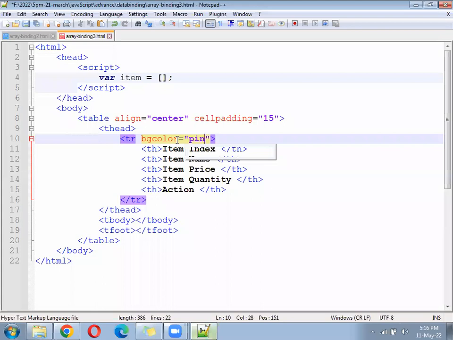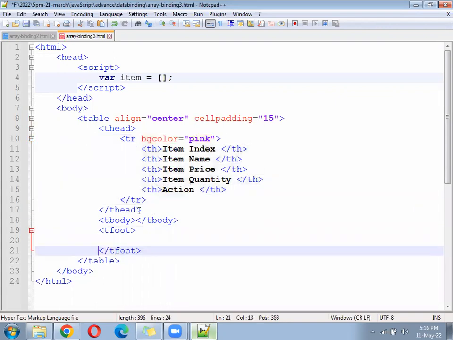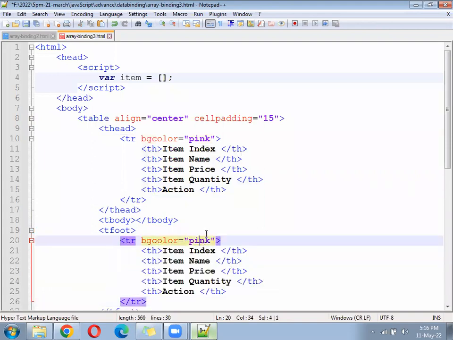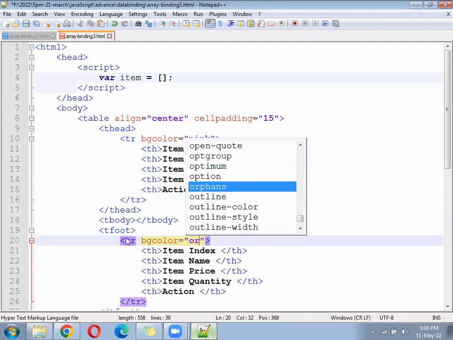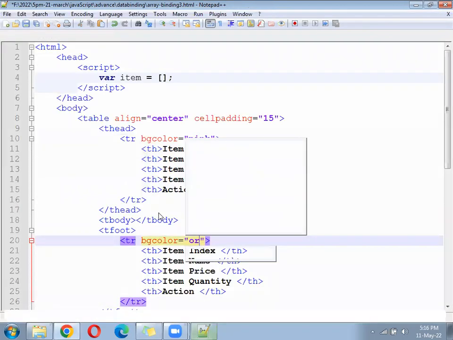Copy the same TR, paste under the T foot. Change the BG color, orange color. BG color is an orange color.